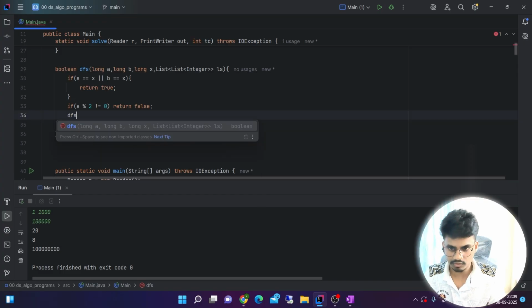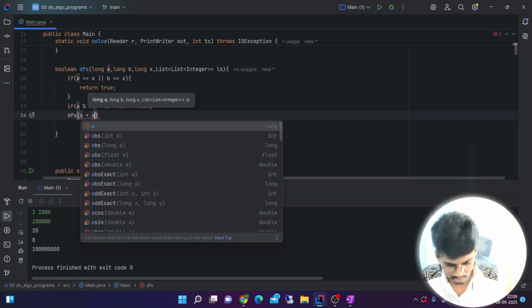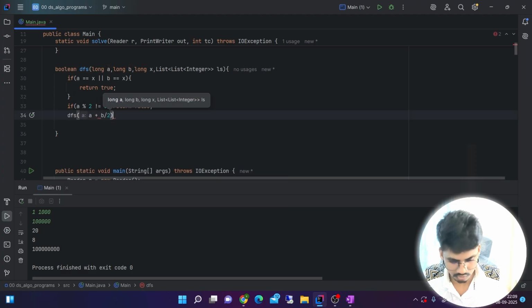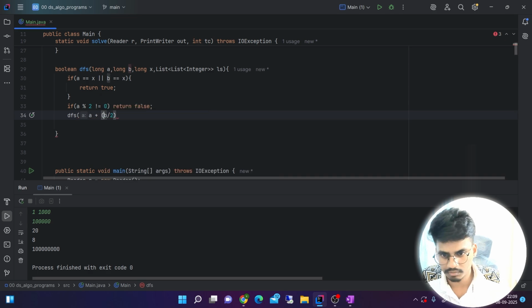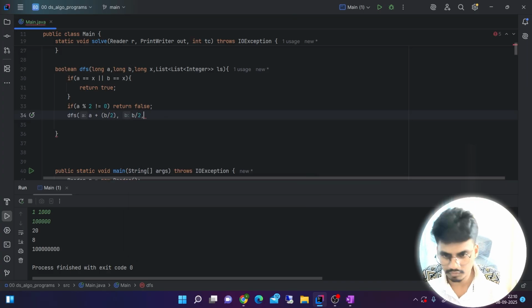Okay, so it will be DFS of a plus a b by 2. We give half of the b to a, and we still have our b now, but we have half of b, and we have our x as it is.